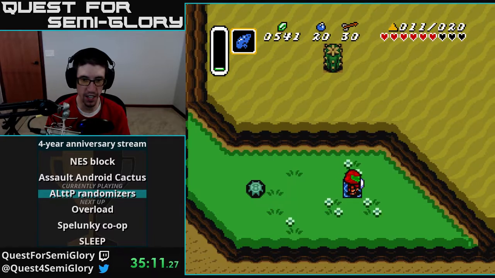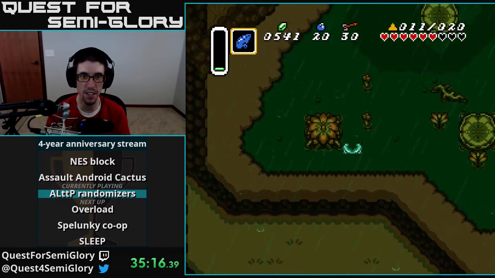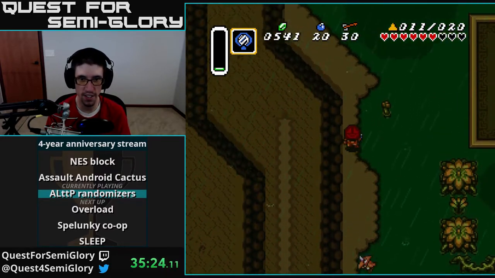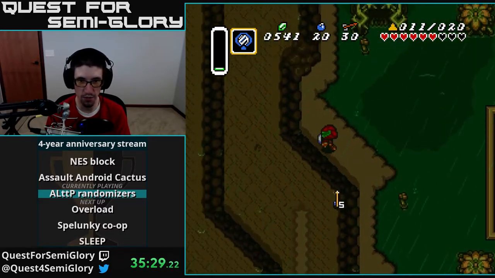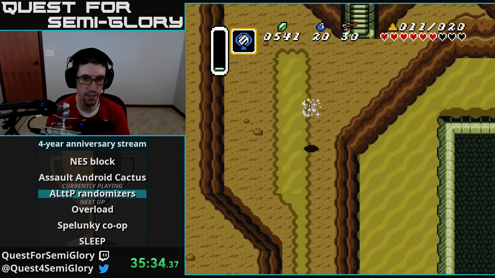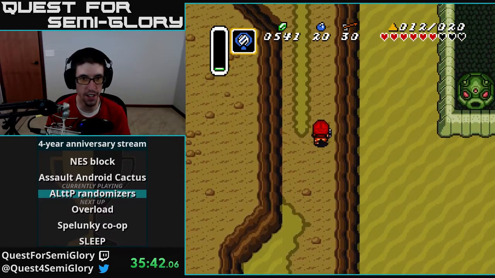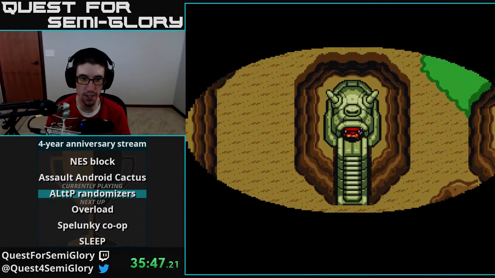Mire area. We can check everything here. We can make our rounds through Village of Outcasts. We can stop real quick here and get a tringle on the desert ledge. Bombos for Mire as well. Also poke our heads in the desert if we so choose. I mean, we are right here after all.